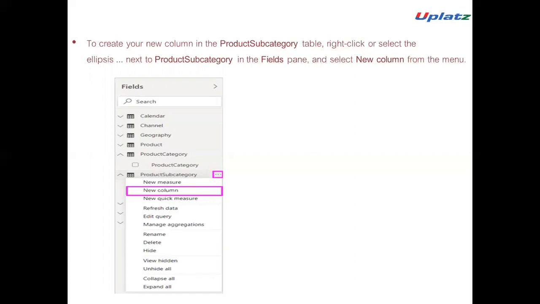When we right click on that, we can see different options, and in that we have to select New column from the menu.